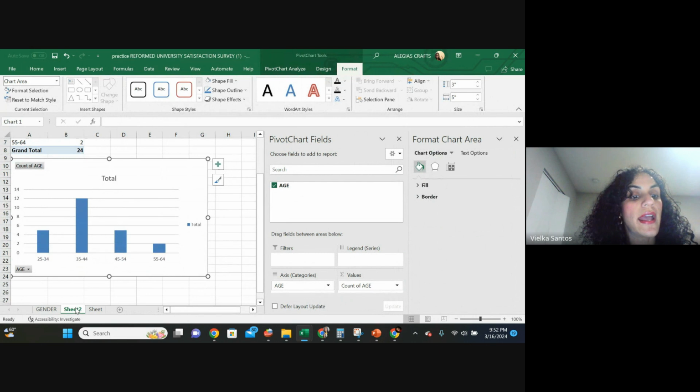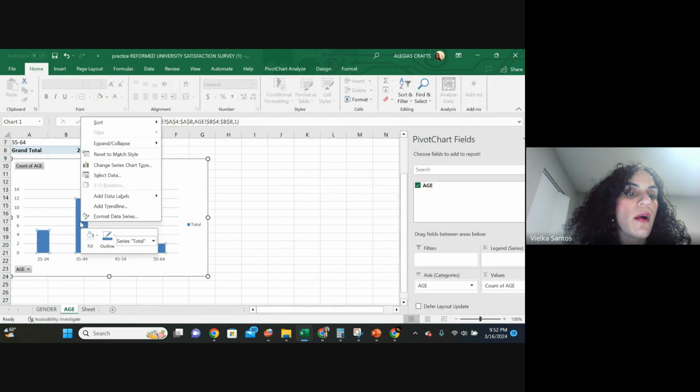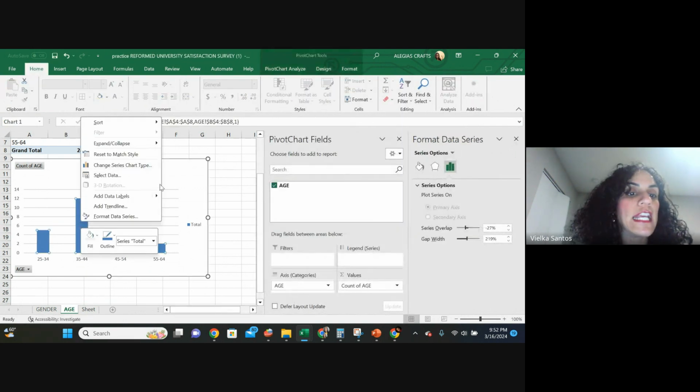Now we are on the age. Let's call it age. I click on the, I always forget the name of this tab, and then I write age. I just click and type age. And now I want to see my data label.